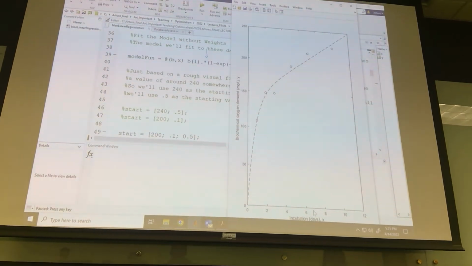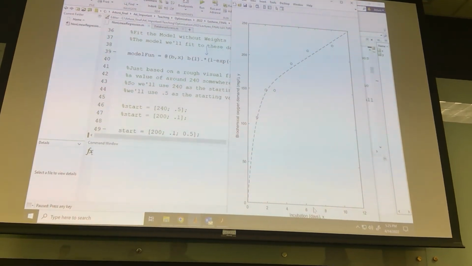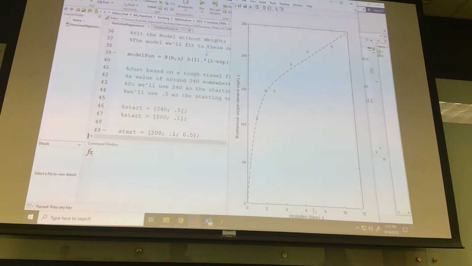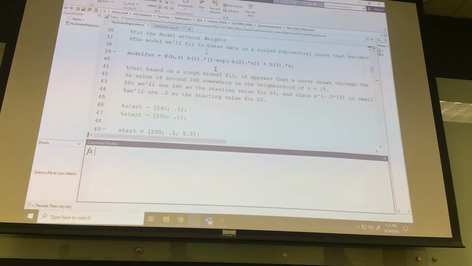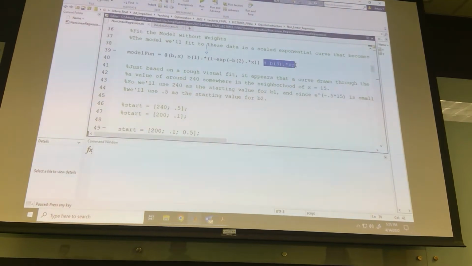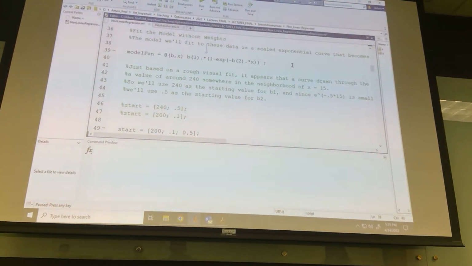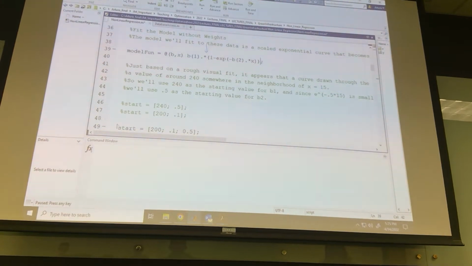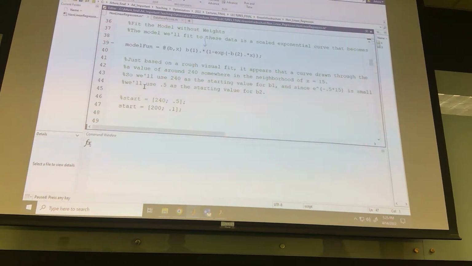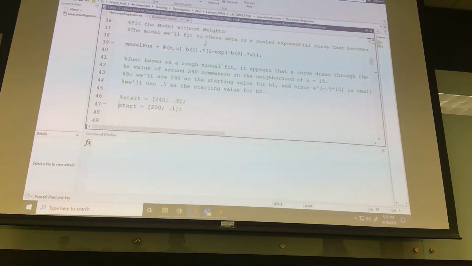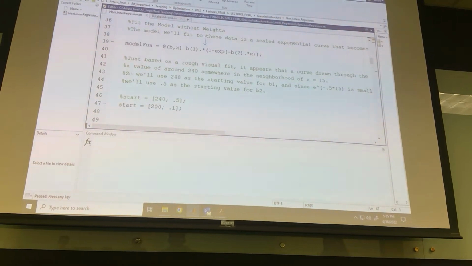But in this case, if you check the literature, you can see the BOD more or less follows an exponential form. So we don't need to do this. I can remove this, so we have only two parameters, right? My parameters are, for example, 200 and 0.1. This is the starting point for iteration. Or you can choose 100 and 0.5, whichever value you choose is fine.